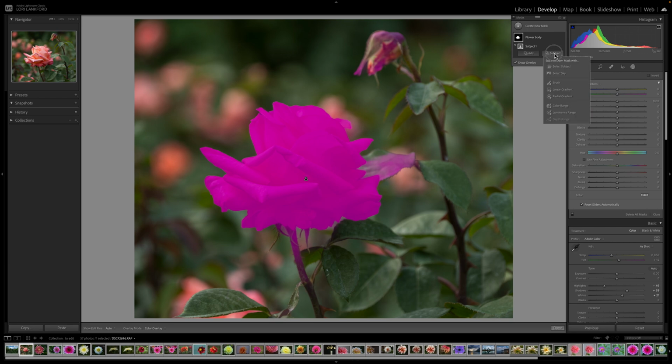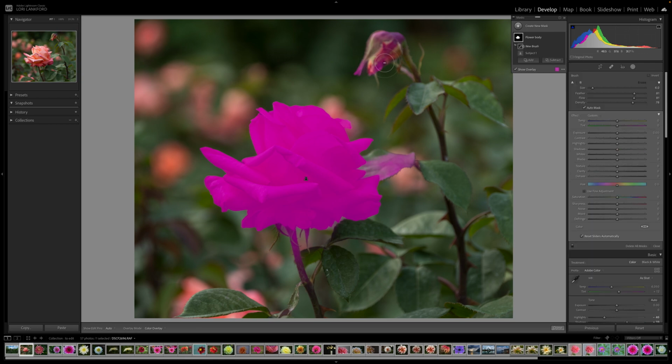First thing I want to do is subtract, and I'm going to use the brush. And I want to come over, and you do have some options here with your brush. So you have your size, your feather, your flow, your density. So think about feather like a paintbrush. How soft are you going to paint with? And I like to keep it somewhere around 70 to 80. Flow is how much paint. And again, I keep that around 80 and density 78. You can always reduce those if you're struggling with your mask, your brush tool, or if you need it to be softer.